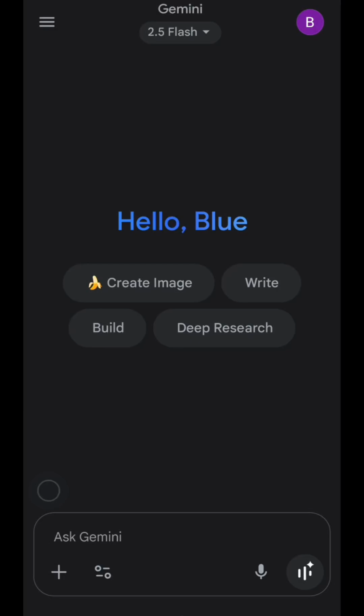Today I'm going to show you how to transform a simple photo into a dreamy floral cinematic portrait, soft, elegant, and cinematic. And it's all using Google Gemini's brand new Nano Banana tool. It's free, super easy, and the results are just stunning. So let's get started. First, just open Google Gemini.